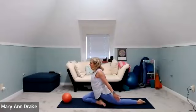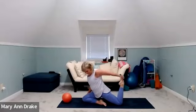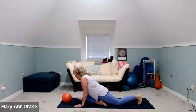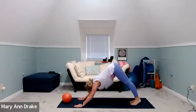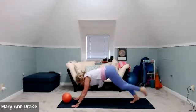Once again, feel the heart open here. Fantastic. And then placing just the right hand down, bend the back knee and reach for the foot behind you. Releasing and finding your way back to downward facing dog, where you'll walk your dog out. Just bending, releasing. Fantastic. Inhale, left leg reaches high. Exhale, bend it and open up the hip. Inhale, straighten it, and exhale, pull it in and put it down.